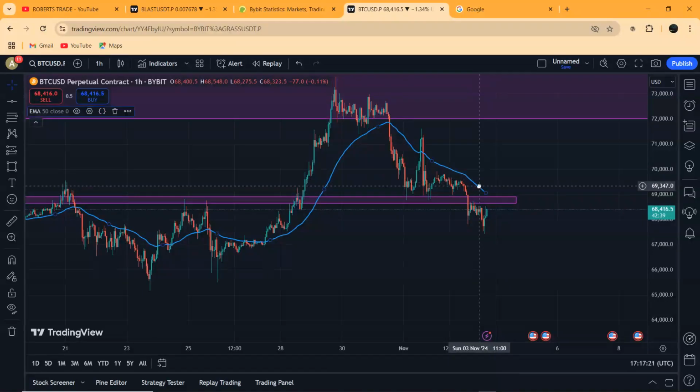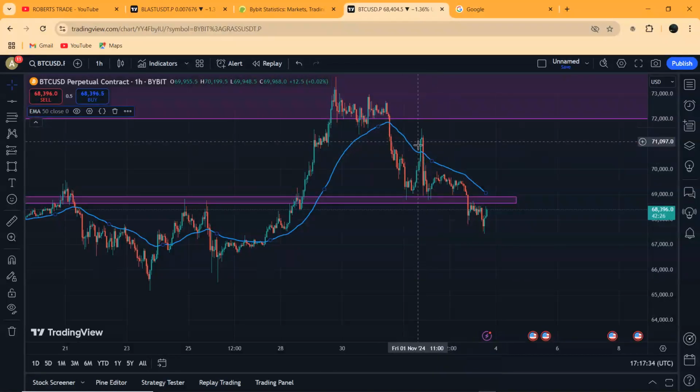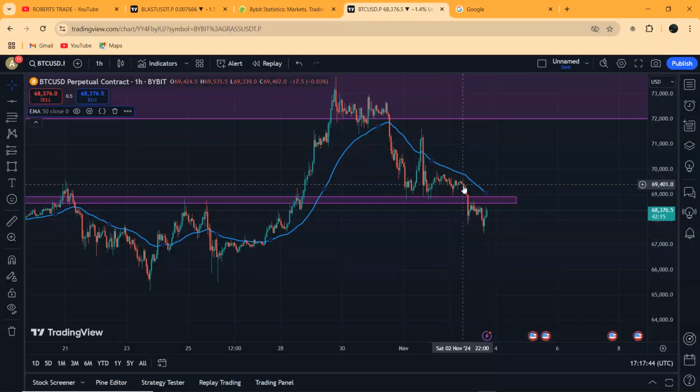Number one, my EMA: the price is still below my EMA on 1 hour time frame. And you see, whenever the price is below the EMA, it creates a fake out around this level. There is a fake out here where I did not panic. Immediately after the fake out, it tried to touch the EMA, but it could not till it breaks below the EMA. So right now, it's going to touch this level.